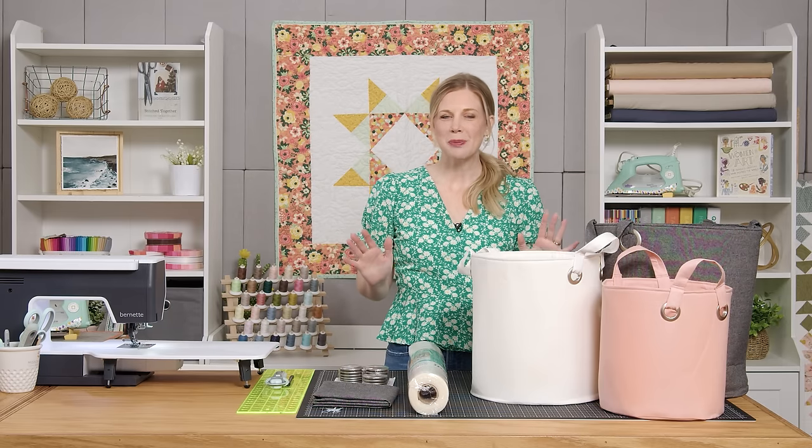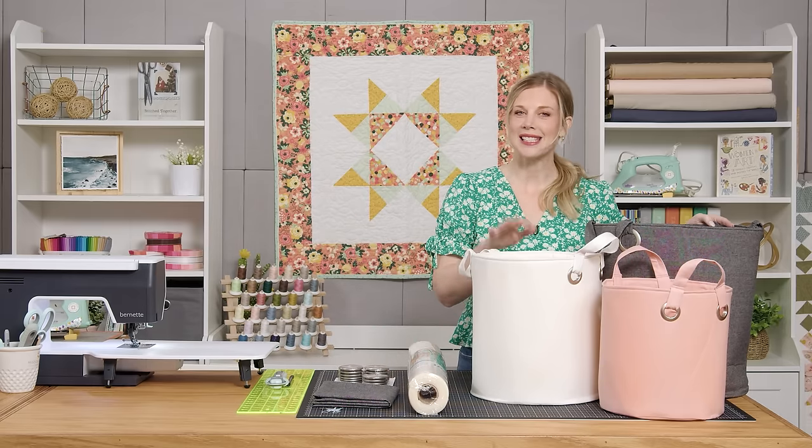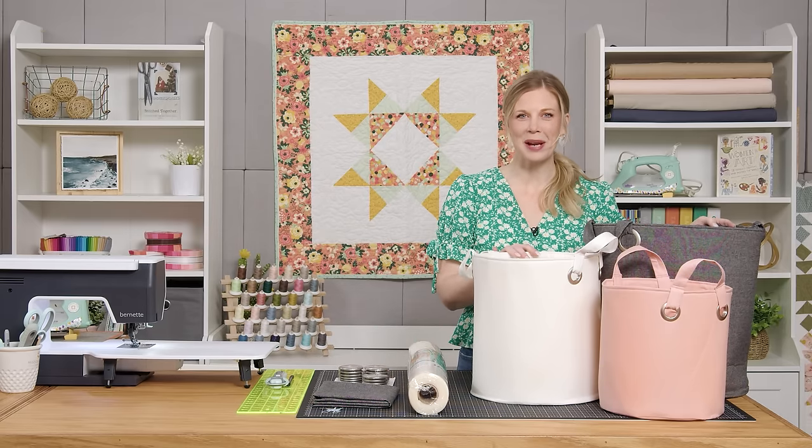Today's tutorial is super fun and practical. This pattern includes 3 different sizes for these nesting storage totes, and I can't wait to show you how to make them.